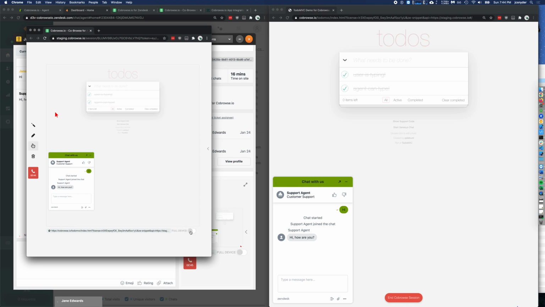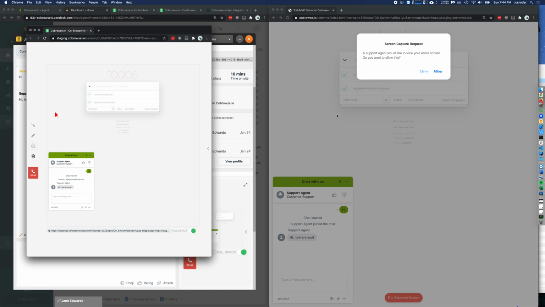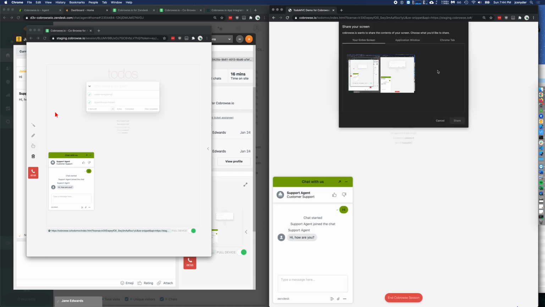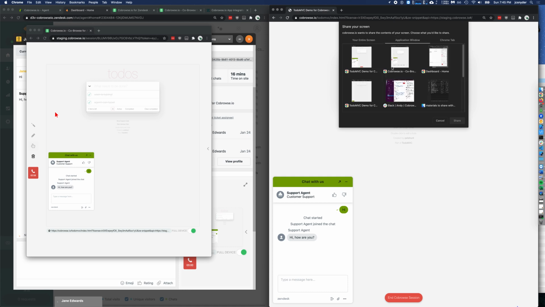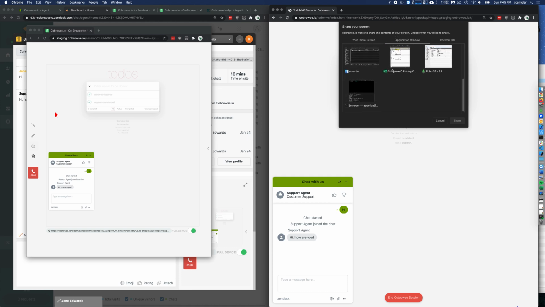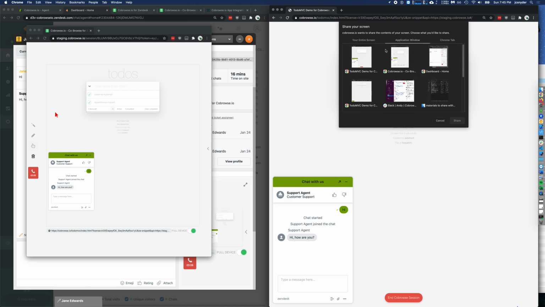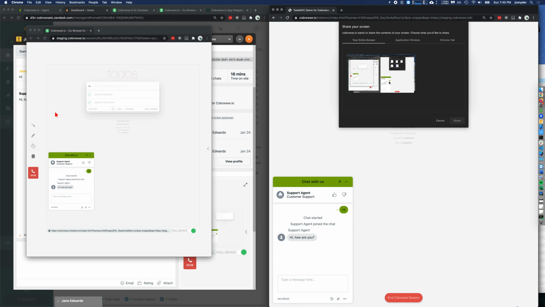In this case, it's enabled, and we'll toggle it. The end user sees that the agent wants to see things outside the website. Let's go ahead and allow it. And now you can pick your entire screen or another application window to share. I've got my Spotify open somewhere, or I used to. Let's share maybe the entire screen.